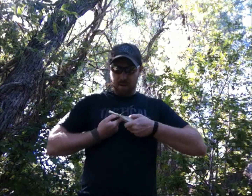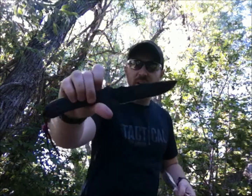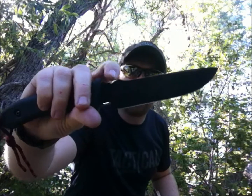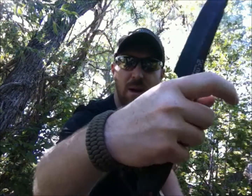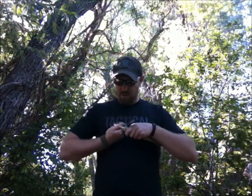And then if I go to that reverse grip, that I like to do, the chest pull, very comfortable. I can get my finger right up here. I put my index finger in that little kind of groove that they built. Then put the back guard right here into my palm. And I have very good control. Very easy to use. Really like it. It's awesome.